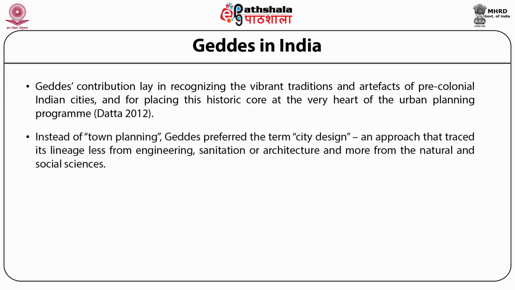Instead of town planning, Geddes preferred the term city design, an approach that traced its lineage less from engineering, sanitation, or architecture and more from the natural and social sciences. Geddes was a pioneer in many areas, and as Munshi notes, in addition to the nearly 40 city reports he produced during his 10-year sojourn in India, he was also the founder of urban sociology in the country. A regional perspective was also a part of Geddes' holistic vision.